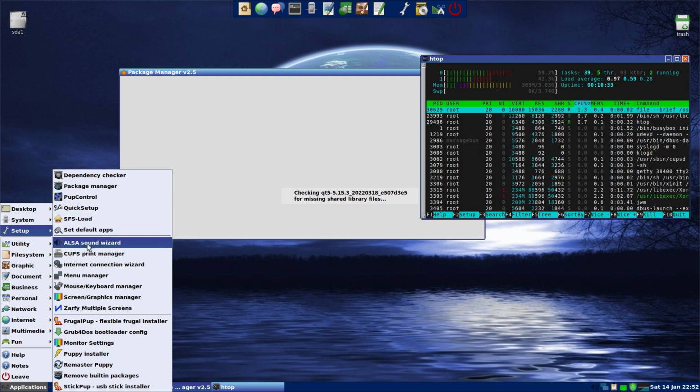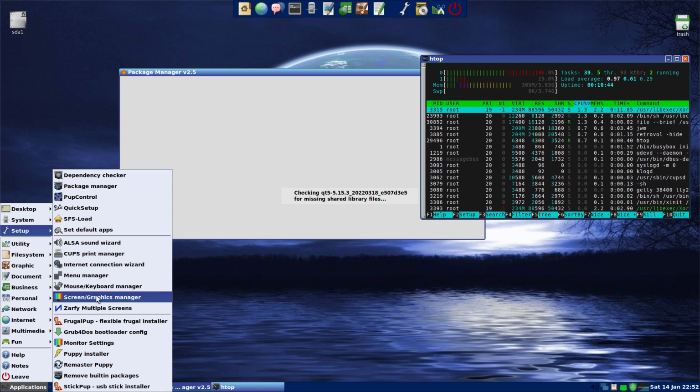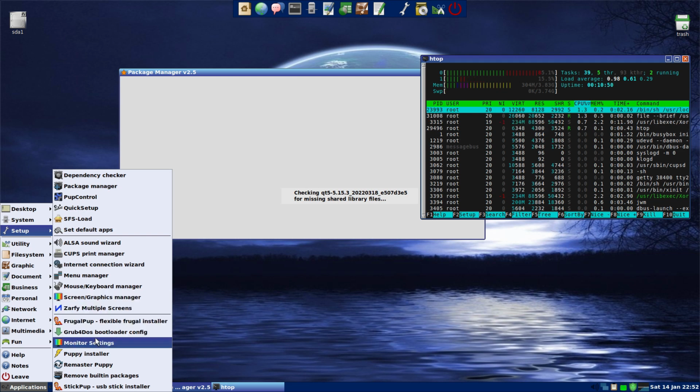Big fail: your sound setup. It should all actually work straight away out of the box. But if it doesn't, you can go to the wizard and it will sort it out for you. Not a big deal. You will need to change your screen size manually. It won't always go to the right resolution before you start. You can go to the monitor settings for that.